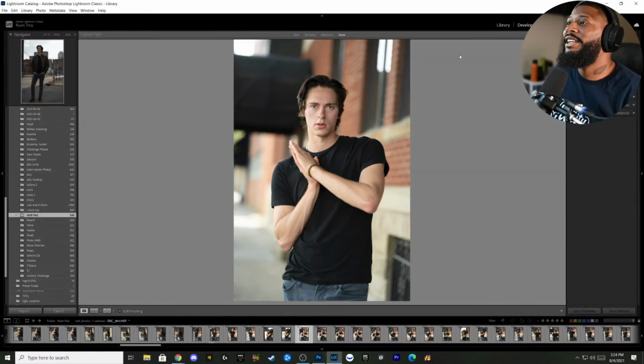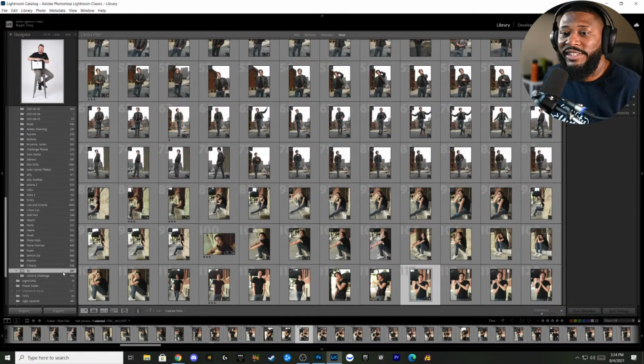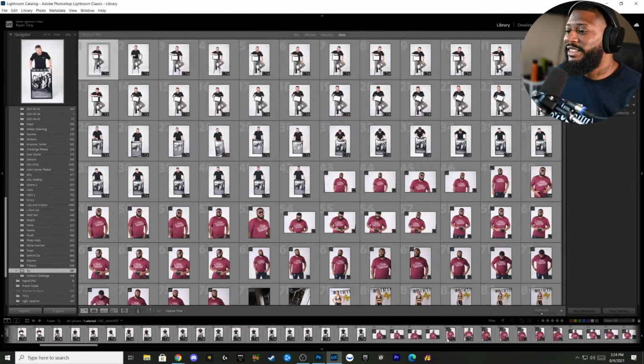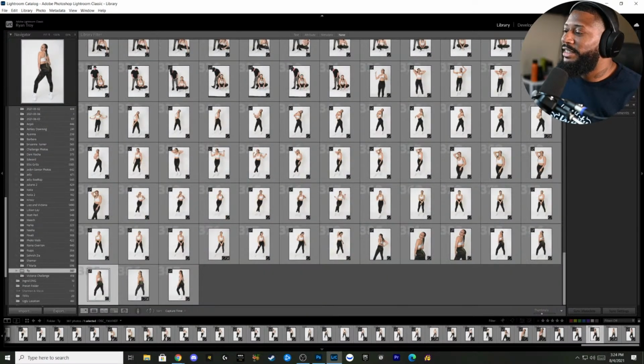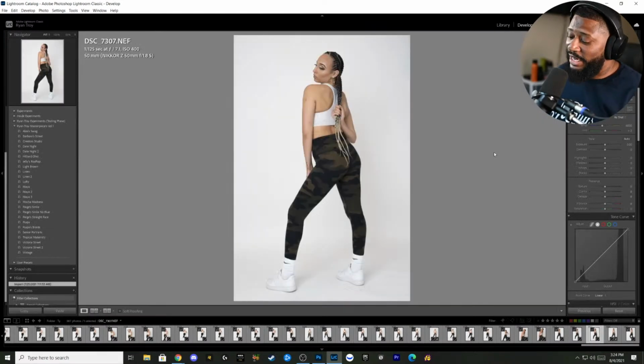But let's go back to the photos that I'm actually trying to edit right now. I could talk about my presets forever, but I don't want to be that guy who tries to push my presets on everybody. I feel like they speak for themselves. So I'm going to apply Tropical Maternity to every last one of these photos, because I hate working with white backdrops.